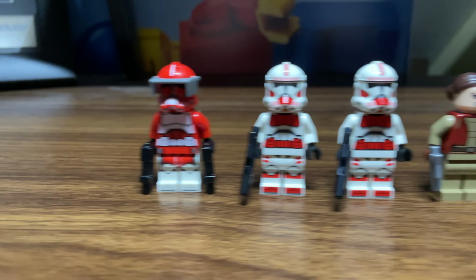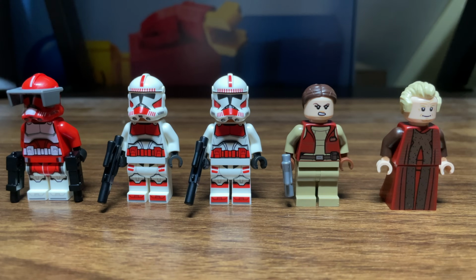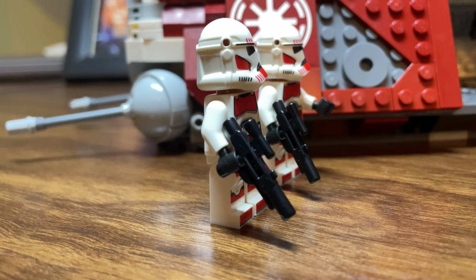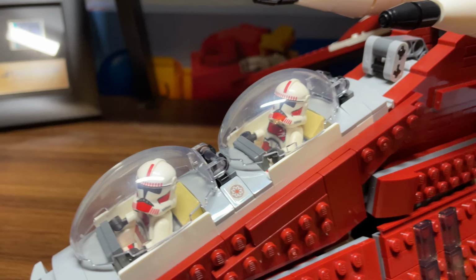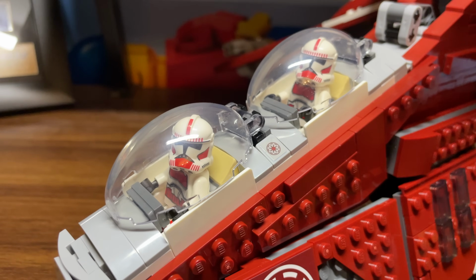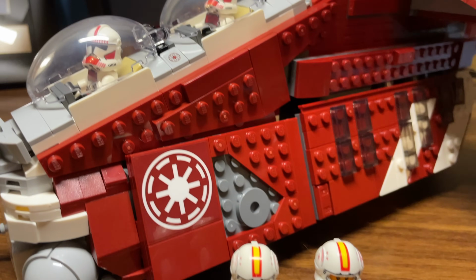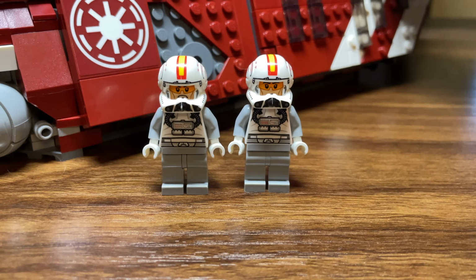Now, unfortunately, these are the only figures that come with the set. Like I said before with the shock troopers, I do think for the price point that they're charging, they could have at least included a few more clones. And 2 of those clones should have been some clone pilots. Yes, you can put the shock troopers up in the cockpit, and they actually look really nice up there for display purposes, and it's not entirely inaccurate. We have seen standard trooper types flying gunships in canon. But to make this look proper, we should really put some pilots in here.